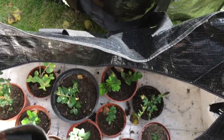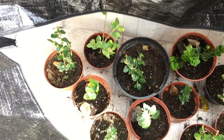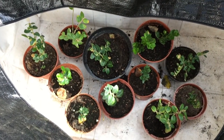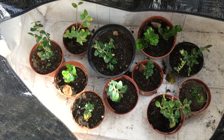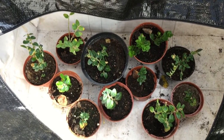The rest of the boxwoods that I have left, my beautiful little cuttings that I still have left. 1, 2, 3, 4, 5, 6, 7, 8, 9, 10, 11, that I can go and place around another bed in the garden. So I'm so happy about that. This has just been a complete success.